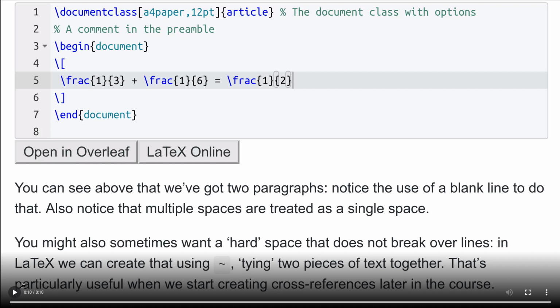And at this point, it's quite interesting. Nothing happens. There's no automatic online preview. Nothing happens. You have to move your mouse and click on one of these two buttons, Open in Overleaf or LaTeX Online. This is because the rendering process is so expensive that it can only be summoned manually.